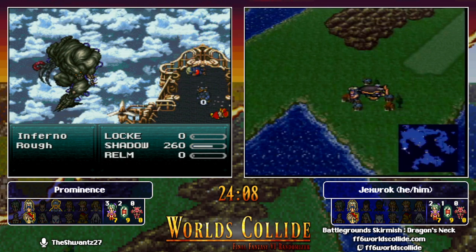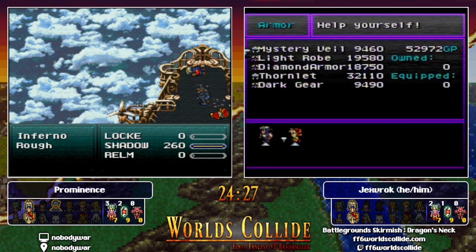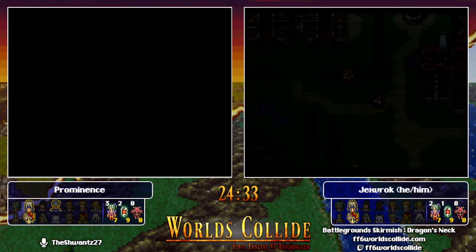Alright, well here's the Bolt 2, which is going to do absolutely nothing. Yeah, this is part of the drawback with having your Auto-Berserk characters, is that you can't choose who to target. And there it is, getting through Inferno. And since there is a story heal, we are going to get Locke and Relm back up for the next fight. However, they won't get any of the XP or MP for that fight.